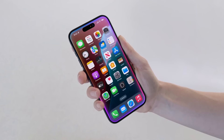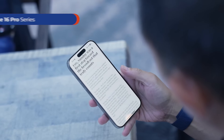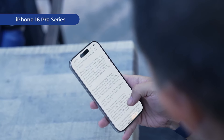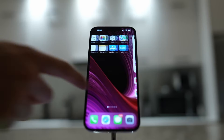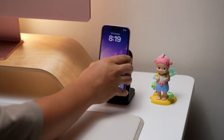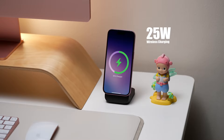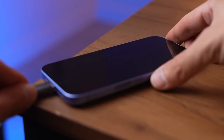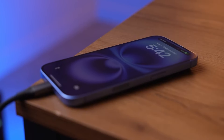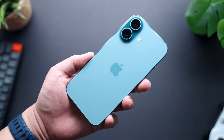The iPhone 16 has a bigger battery than the iPhone 15, though we don't know exactly how much bigger. It lasts all day, even with heavy use — I tested it and it lasted over 13 hours on a single charge. The iPhone 16 can charge with a cable or wirelessly, and it charges faster with a cable than the iPhone 15, taking about 30 minutes to reach 57% with a 30-watt charger. It also supports MagSafe wireless charging.